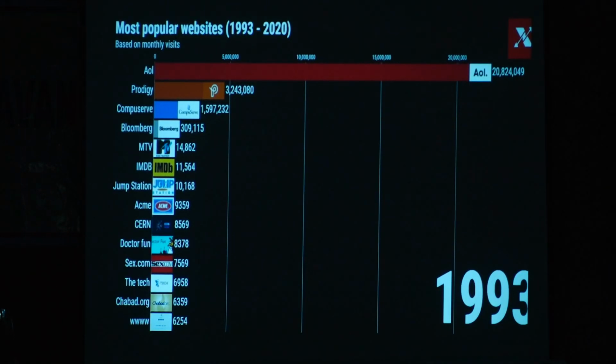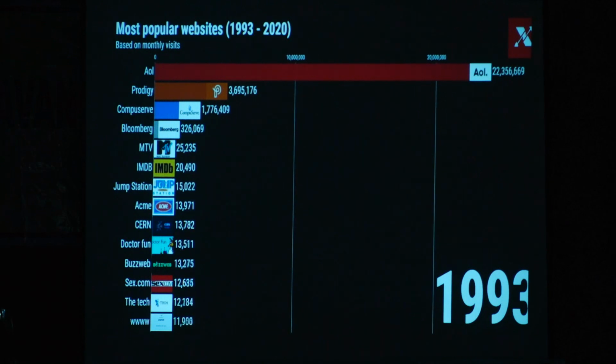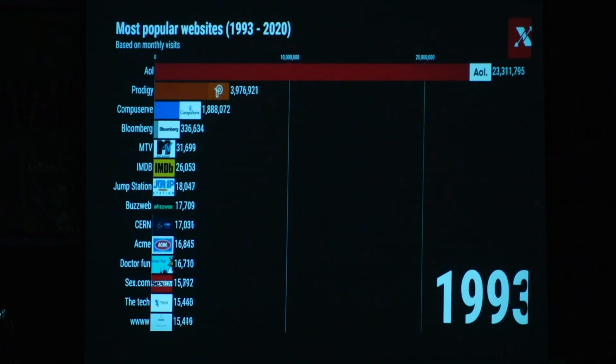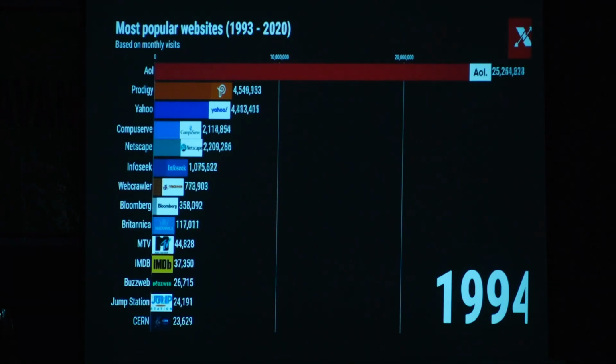So the first website was American Online, okay? AOL, very famous in this world, okay? 1993. Until now, Google is not even born. Okay?